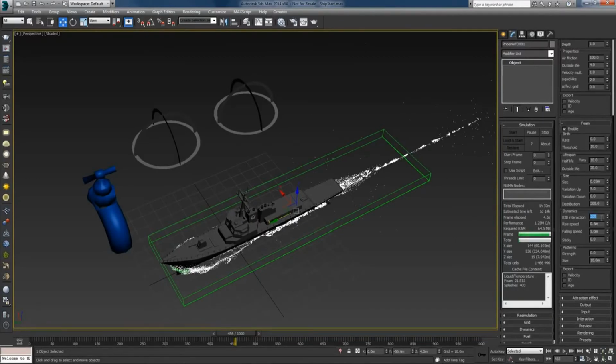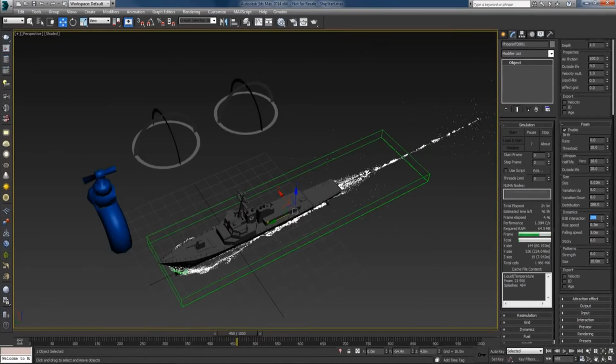By setting it to a lower value, I will make the simulation run a little bit faster, because the bubble to bubble is an expensive effect to simulate, because you have to process the particles individually. And let's create the patterns. They will add some nice detail here at the front and at the back also.